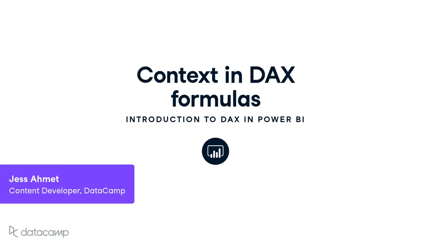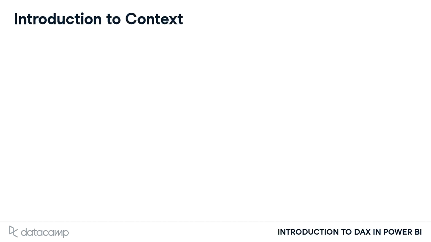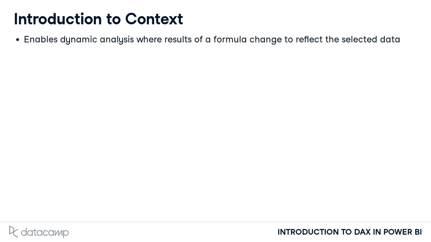Welcome back. In this chapter, we'll take a closer look at context in Power BI. We'll also dive deeper into DAX formulas and understand the use of variables and the calculate function. Context is an important concept to understand in DAX. It enables dynamic analysis where the results of a formula change to reflect the selected data.